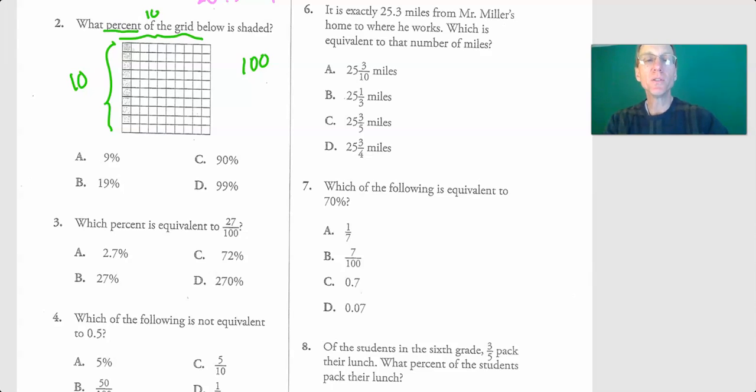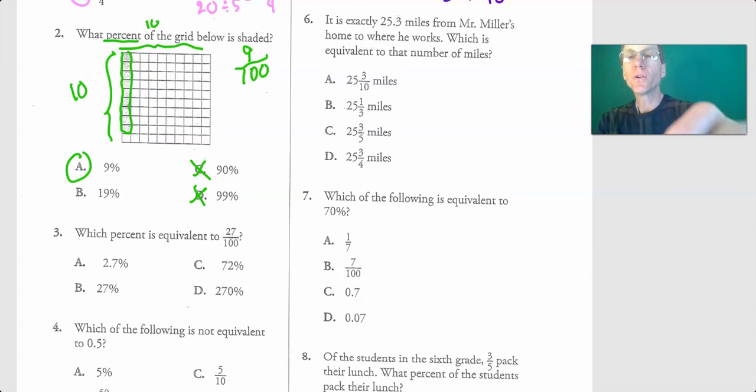That means this is how I get my percent, right? Percent means out of 100. So out of 100 squares here, how many are shaded? It looks like we've got 1, 2, 3, 4, 5, 6, 7, 8, 9. These 9 are shaded. So I have 9 out of 100. That would be 9%. And look, you can see how they're trying to trick you here. Automatically, you would know I don't have 99% of that. And this one. Okay, so these are the only 2 reasonable choices. So always remember, just get rid of answers that you know are absolutely not correct.